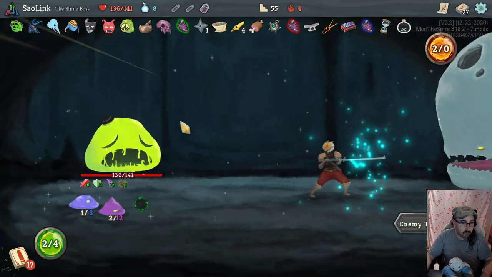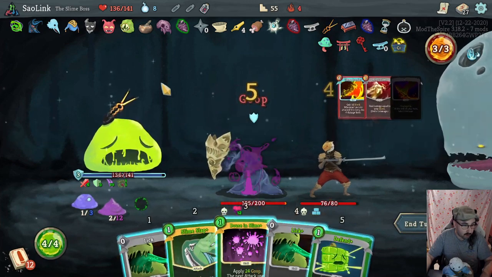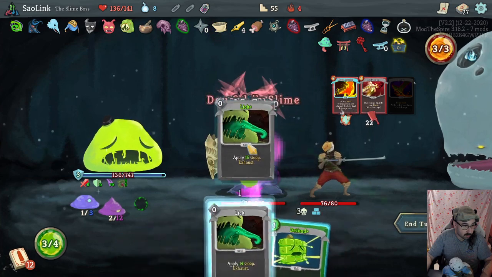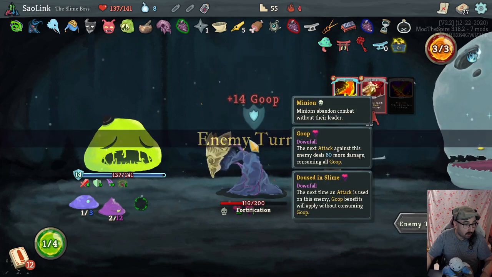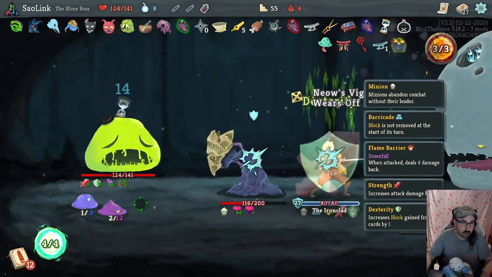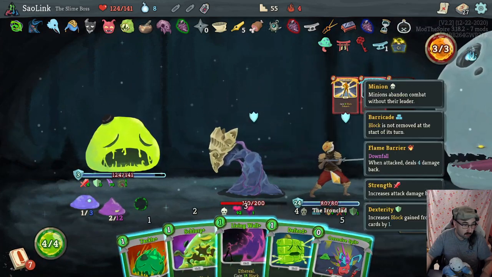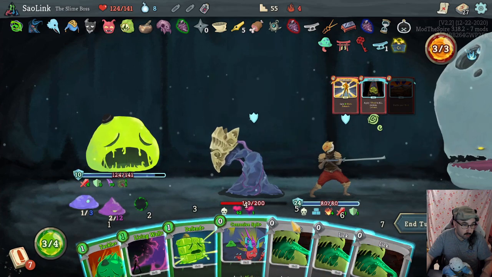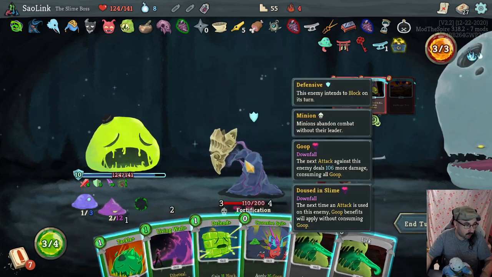the Ironclad again. This time we have to focus the minion, I think. We should be able to kill the minion next turn. Oh, they started with a body slam. I didn't expect that. 112. Oh, that was actually already enough.